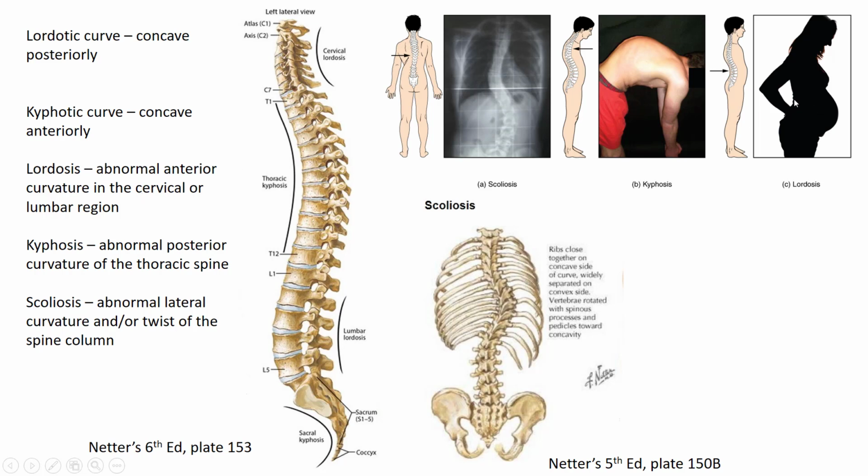So here you're seeing lordosis because this woman is pregnant, and so she has an abnormal curvature of the back. You also sometimes will notice gymnasts will have this. And then an abnormal kyphosis, or kyphosis with a capital K, is an abnormal kyphotic curve where it is very prominent. And then scoliosis is an S curve laterally, side to side, and you can see that here in this image below from Netter's, the abnormal curvature side to side, left to right, and it sometimes will also twist. So along with the curve, it may also twist.